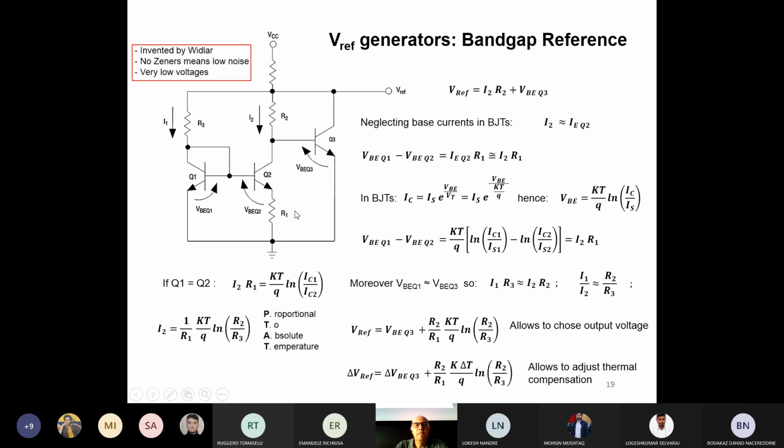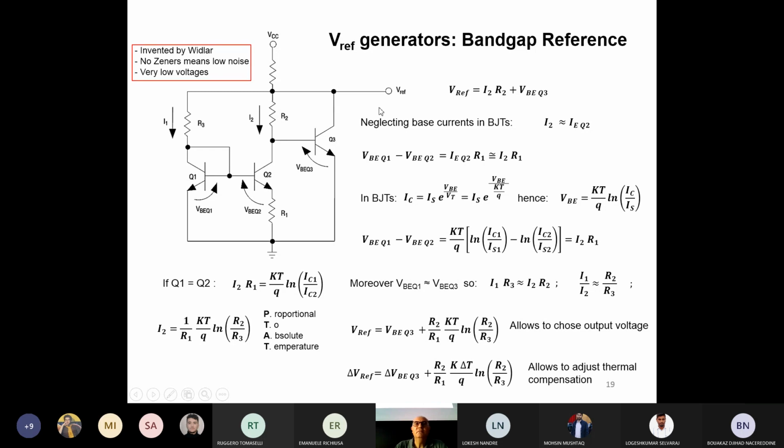Okay, so if we have a look more in detail about this circuit, I told you that we have here a Widlar current mirror. The current mirror actually has two resistors, one on the collector of Q1 and one on the collector of Q2. Also, there is a third transistor, Q3, which takes the collector voltage of Q2 and in some way behaves according to this collector voltage. The transistor Q3 also controls the current drained by the circuit and basically is the one which regulates the output voltage VREF.